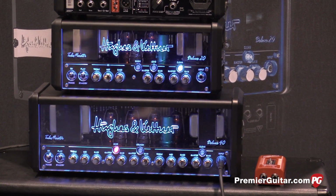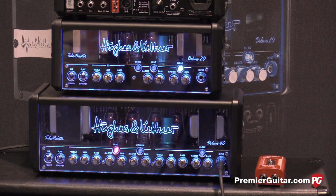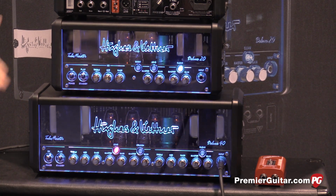For those of you who don't know the TubeMeister lineup before, we came out with these amps in 2011. We have the standard TubeMeister 18 and the standard 36, and these are kind of big updated versions of those early models. There's a whole lot of new stuff, so do you want us to just take you through the features of what we've got here?